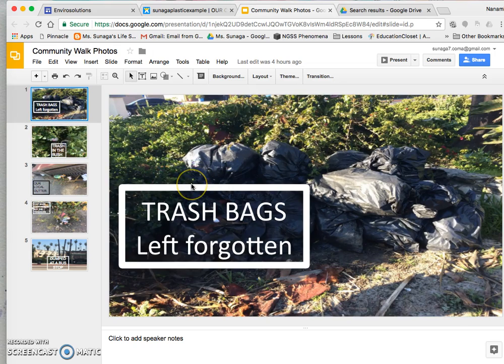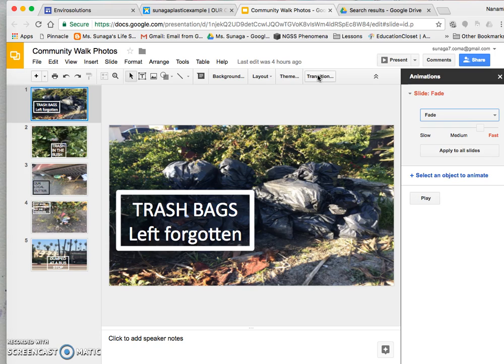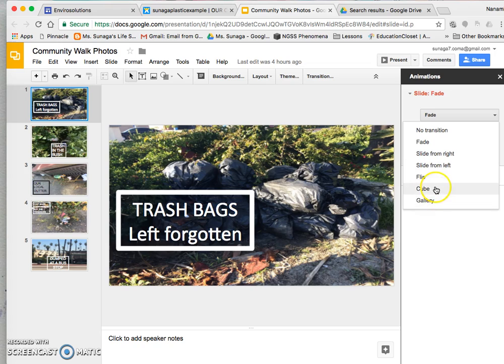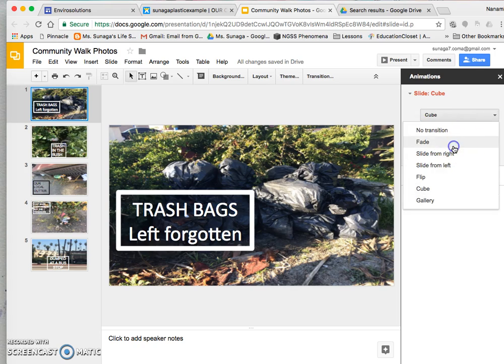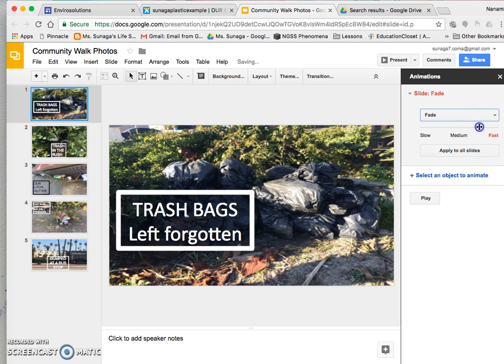Now, once you finish making your slides, you're going to add a transition. You don't have to add this, but I find it looks a lot smoother and more professional. If you click right here where it says transition, you can choose a different transition. You can choose cube, or you can choose fade. I like fade, so I'm just going to choose fade. You could also choose how fast the fade works. So I'm just going to choose this one. And if you click on apply to all slides right here, it's going to allow the fade action to happen on all of your slides.